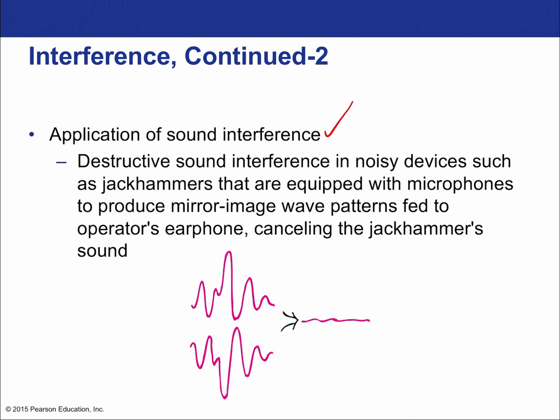So essentially what happens in any type of noise canceling earphone is that the ambient sound is recorded, especially if it's a continual ambient sound like a buzz or a jackhammer motor, or a banging sound. It's recorded and then played as a mirror image, in other words a slight phase shift, and thus when it's played back into the person's ears, it cancels out the original sound. Okay? So it's a really sophisticated way of canceling out noise. You're not just muffling the noise, you're actually canceling it out. All right?